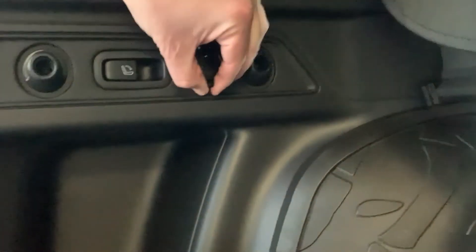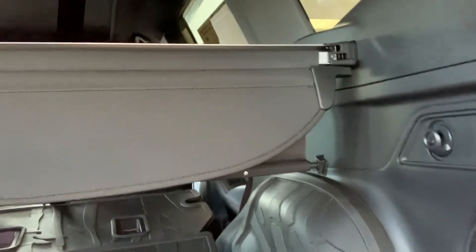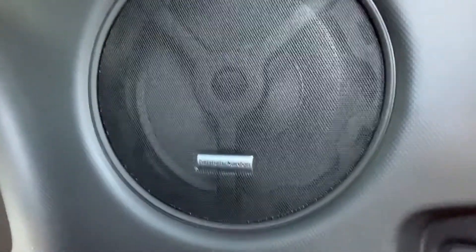You also have a spot for a 12-volt power supply, so if you're doing any camping and you're sitting in the back, you've got a power supply to charge your phone, run a radio, TV — little things like that. These also come with an upgraded Harman Kardon stereo system, so you get a little better sound than just the stock system.